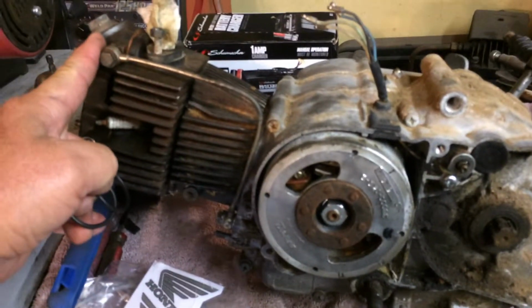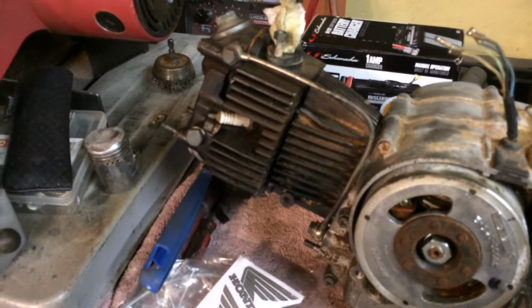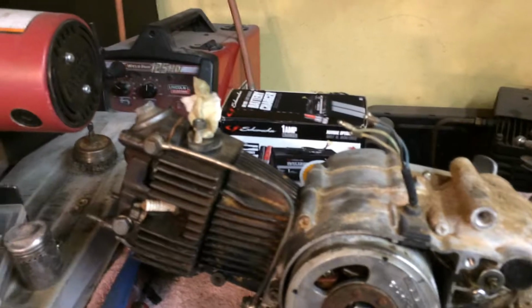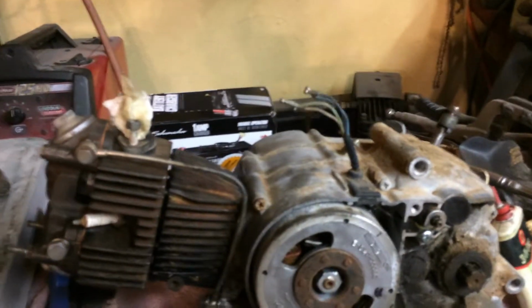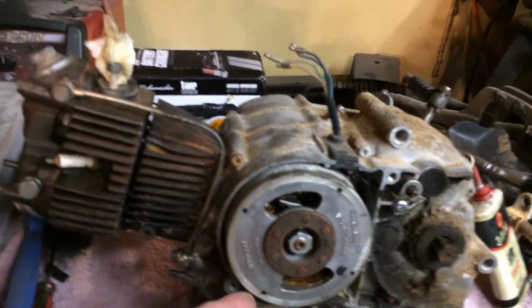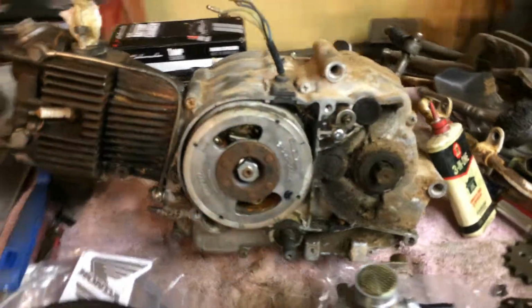Those get set cold. In cold, I mean cold. Don't run your engine for a minute and then set them, because your valves will be warm, and in that little stretch could be the difference between 1,000ths or having 2,000ths clearance, but you want to set them cold. You always set your valves cold. You can rotate this around where it's got a mark on here somewhere. The T is going to be top dead center, and it's going to align with something. It's where the piston's going to be at the top, and the valves will be loose. You'll feel them.